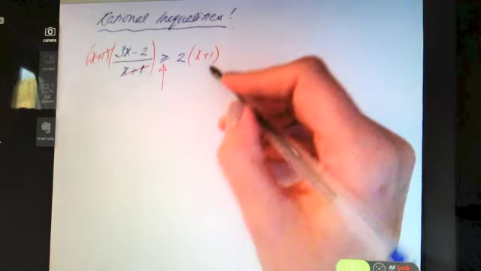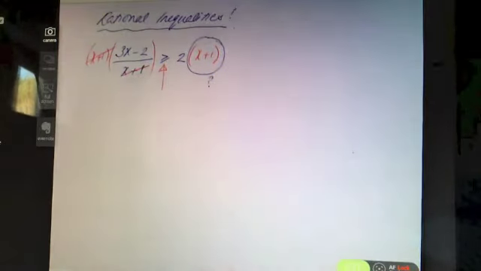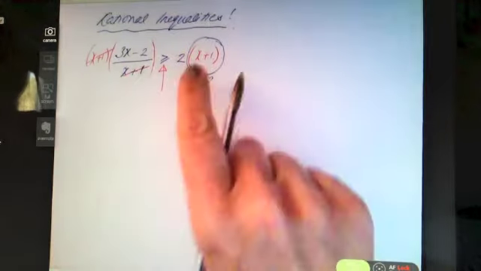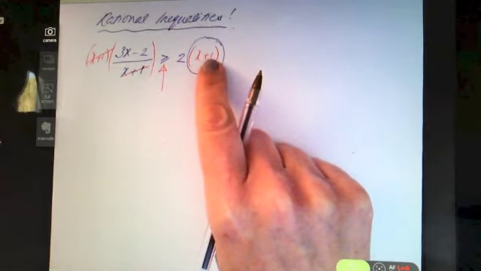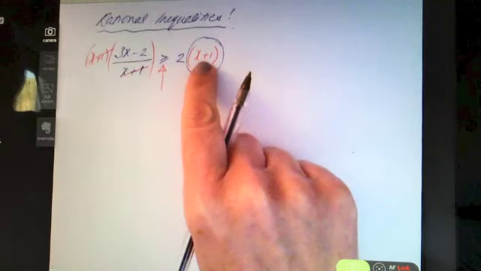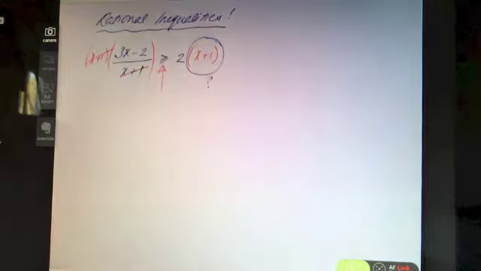And the issue with multiplying by x plus 1 is we don't know whether that is a positive or negative. Because we don't know what the value of x is, let's say x was minus 5. Well, that would make x plus 1 to be minus 4. And therefore, you'd be multiplying across both sides by minus 4, in which case you would have to flip the inequality. So that's an issue.